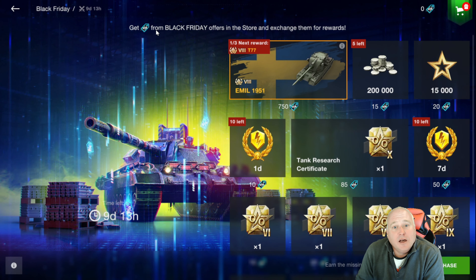We have the event for the Karo 45T. You buy things in the store and you get coupons, which you can then exchange on this page. The Karo is at level 43. The Emil is at 750 coupons, the T77 heavy autoloader is at 1,200, and the Karo is at 1,800 — so 3,750 tickets total. I figure you're going to have to spend about $175 to $200 in the store to get that tank early. Keep in mind there was a very similar event last year and the tank was in the snow globes at end of year, so maybe don't worry too much about getting the Karo just yet.